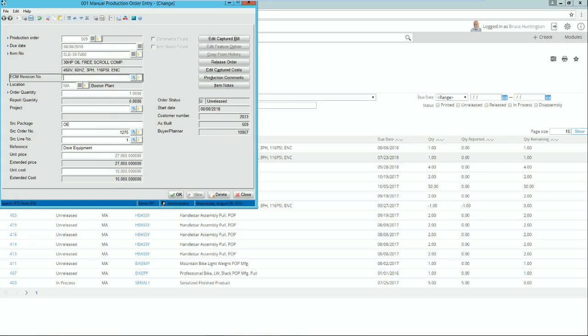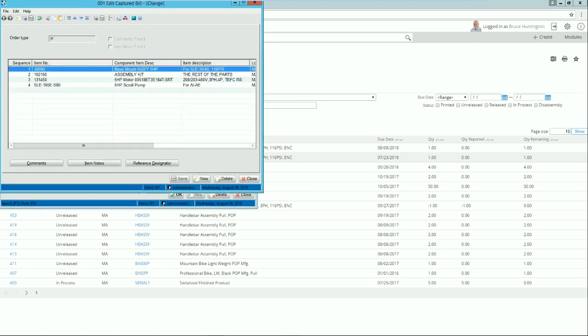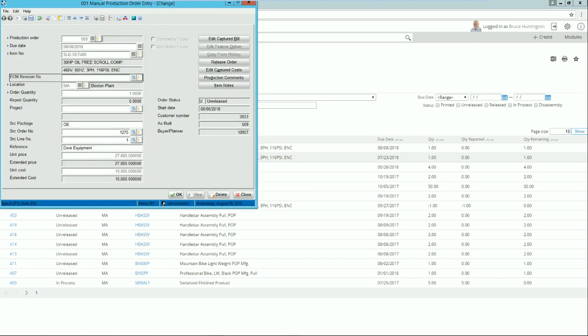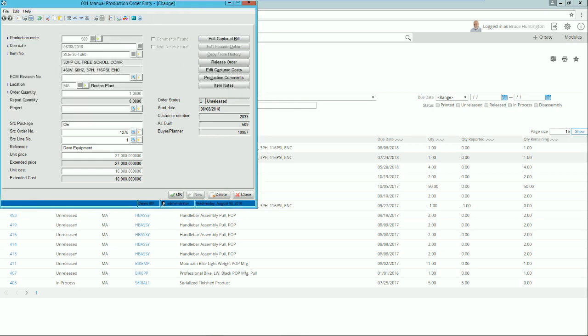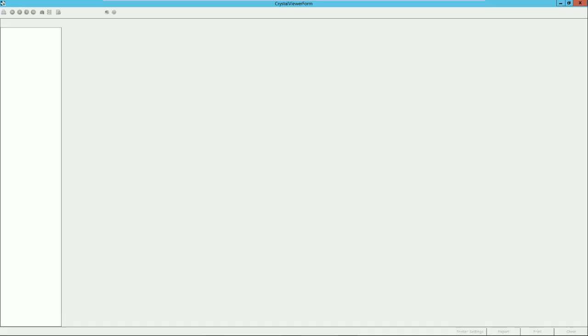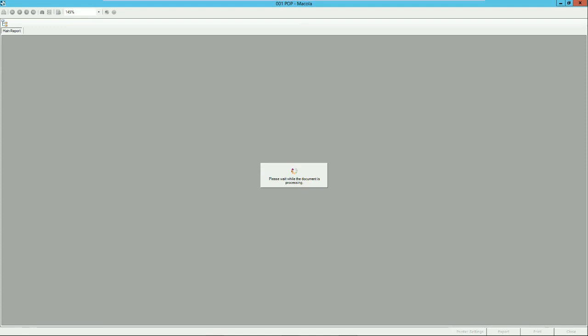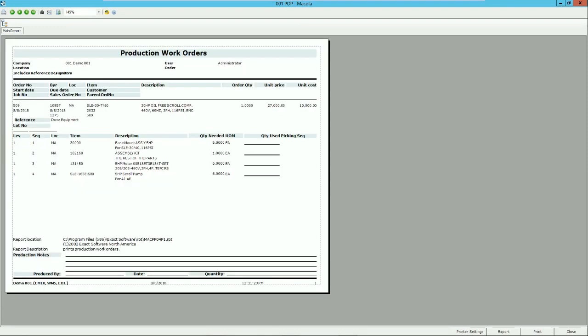And I can also see the bill of material that's related to it, which we just got the components in for. So I'm going to end up releasing this order to production, allow it to print whatever production work orders we may have for it, and that'll kind of get the materials being pulled and in place for the production team to start working with it. So here's our work order. We can have detailed production instructions down here, but these are the components that need to be pulled.